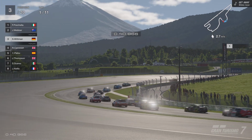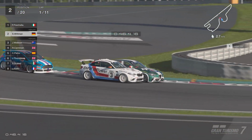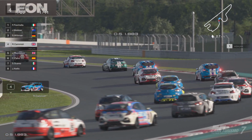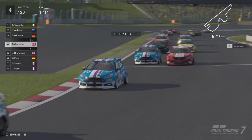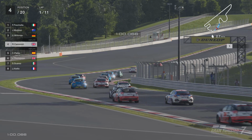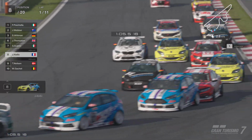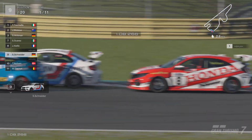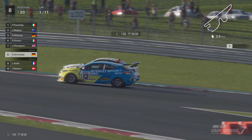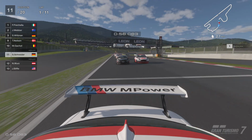100R. Still the more traditional. Familiar to those that used to see the older layout, but from this point onwards, it's totally different. 100R is now a double apexer with a massive wide into the Dunlop corner, which for this variant, and of course you saw it in race 1, is still chicaned. Down the inside of Nielsen goes Schneider. So the thing that I said wasn't happening in race 1 has definitely happened as we dive down the end of Schneider. Let's go back even further.